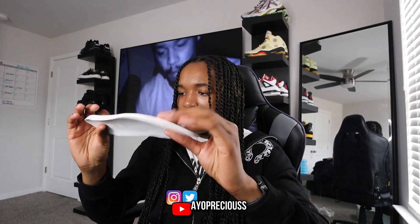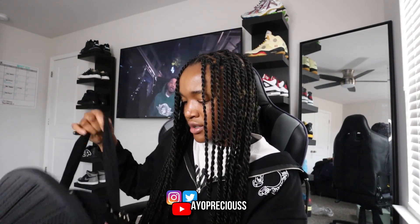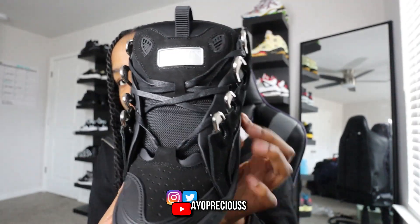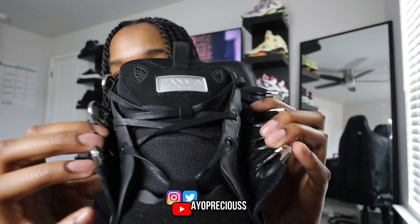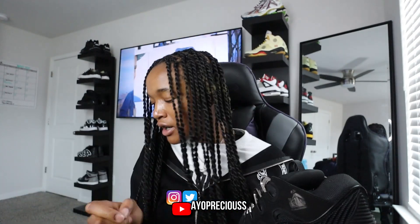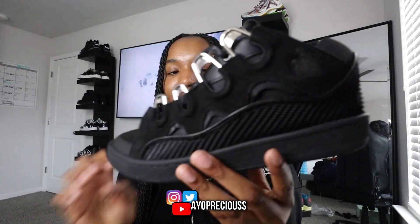The material on the insole feels amazing — very very comfortable. Also, under the jumbo laces there are a pair of smaller, skinnier laces. As y'all can see, under the big laces we have some smaller skinny laces that hold the framework of the shoe together. They're laced up on their own with about three loops, basically holding the inner part of the shoe in. Then the bigger, thicker laces go on the outside. I'm very much a fan of the thick laces — they're versatile and definitely a statement piece.